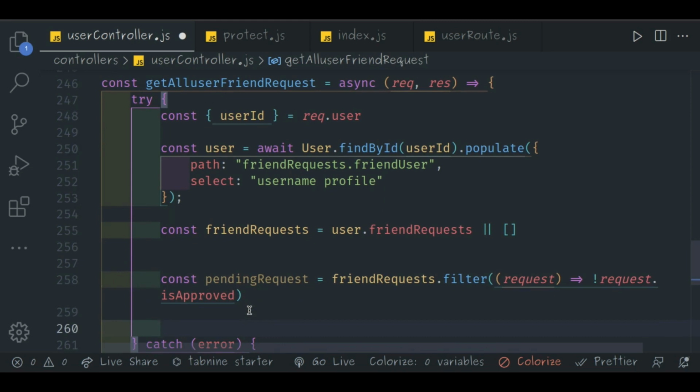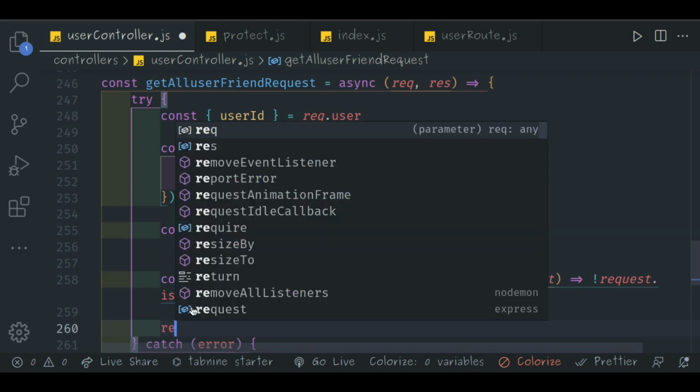So if I have already approved your friend request, it is going to remove it from me, and it is just going to give me an empty array. Like if I don't have any pending request, that is all those that have not yet answered that request, it is going to give me an empty array. But if I have some requests that have not yet answered, it is going to give me a complete array.